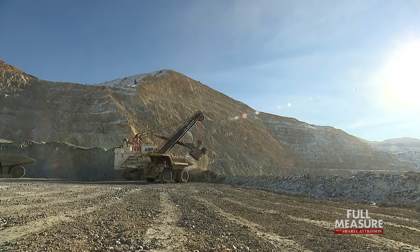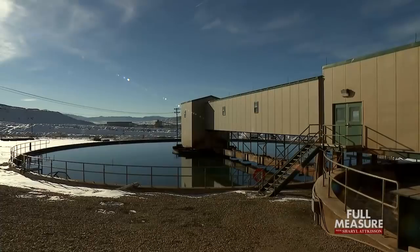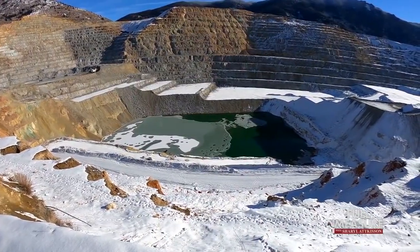Today, about 350 miners still work on the surface in Butte, but any toxic water is filtered and recycled for use at the mine. Mark Thompson is in charge of environmental issues for Montana Resources, which mines there today. We know after 30 years of monitoring the groundwater around the Berkeley Pit, we know the Berkeley Pit has a death grip on the groundwater, and it's all flowing towards the pit. Now it's our turn to show that we can control the pit. I think people are very happy that it's being done sooner than it would otherwise get done.